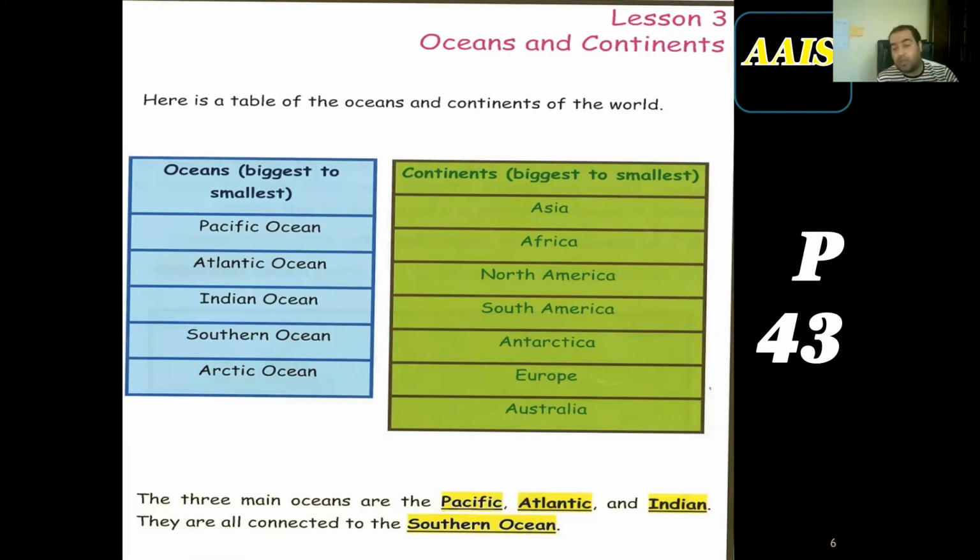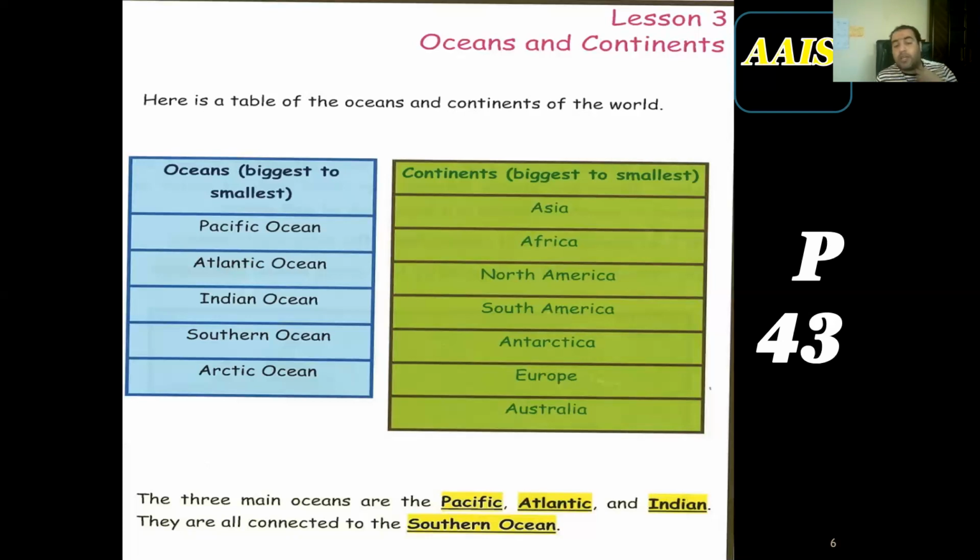And here the continents. We live on the largest continent ever in the world, Asia. And I'm from Africa. That comes next. And you will be surprised because I know that you expect that Europe is that important, but it's really small. North America is bigger, South America is bigger, Antarctica is bigger, and then Europe, and the last one is Australia. And that's why in football Australia can't, as a continent, play alone. That's why they include Australia and Asia together in one competition.